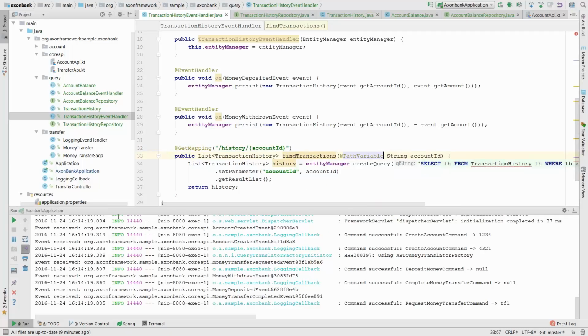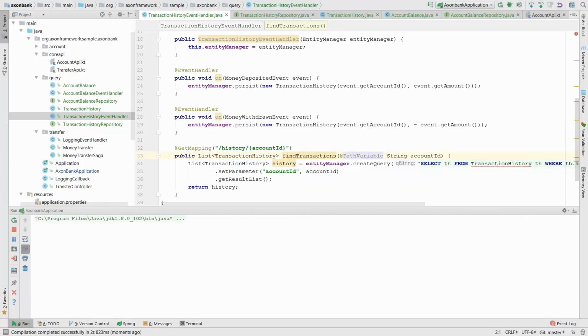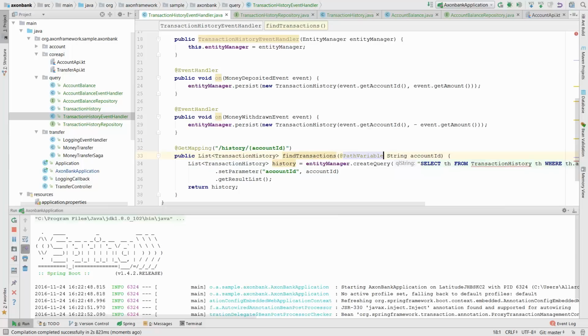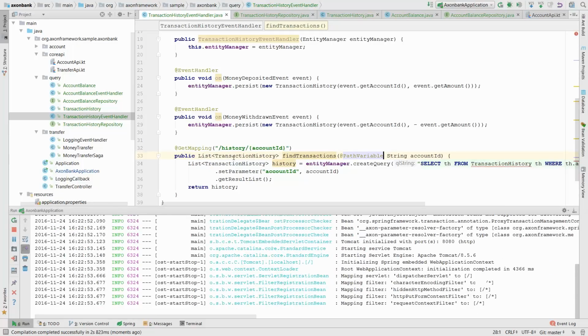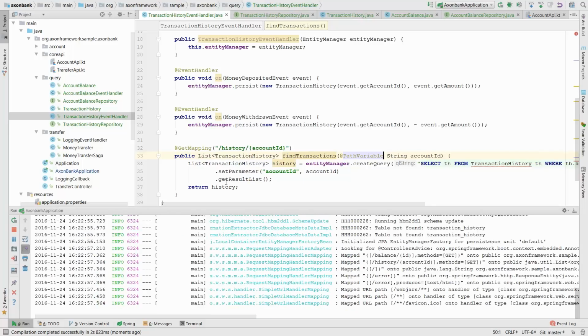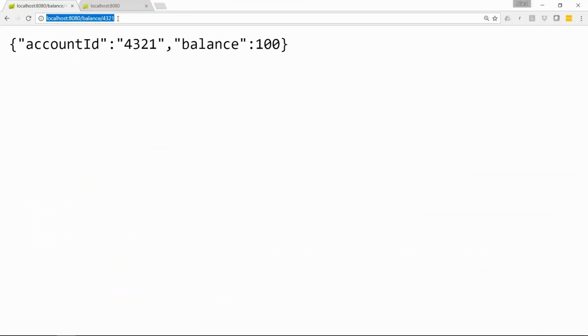All right, so we need to restart our application to get this done. And we should be able to get to the /history/account ID. And again, see nothing, right? Because we are still in this subscribing mode. So this one still works.